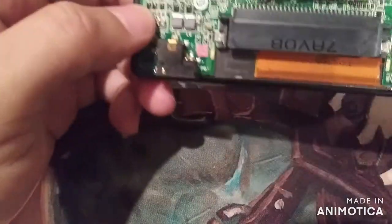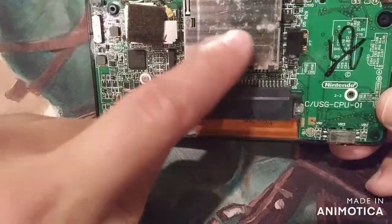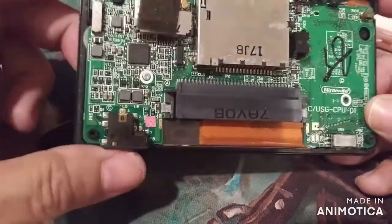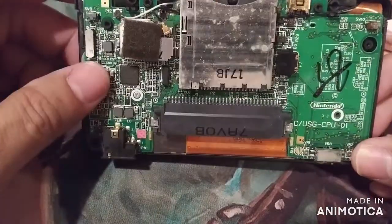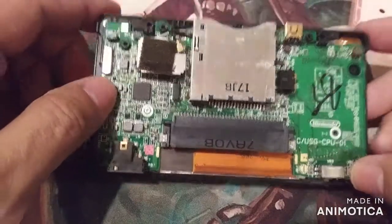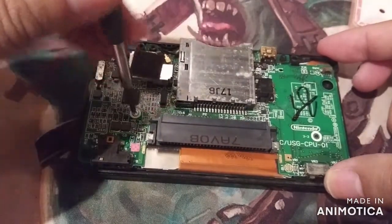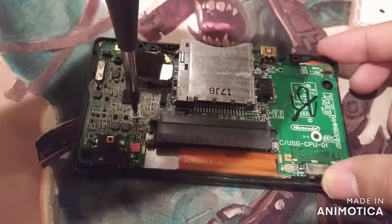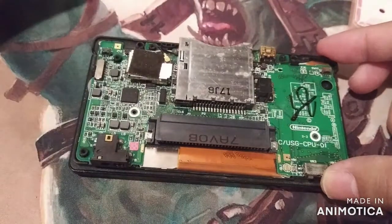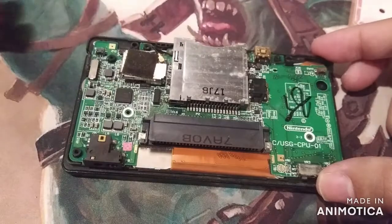You guys can see this thing has been water damaged. There's still a bunch of residue. I'm gonna go ahead and give it a cleaning real quick. I don't think that would cause any issues with the top screen. I may be wrong. Let me go ahead and take the screw off. And then we can see underneath if there's any water damage up by the screen ribbon.